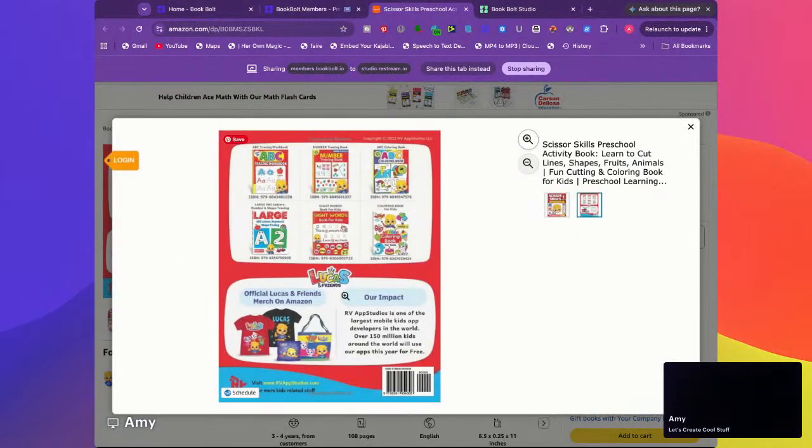This is what attracted them. And then they see the back cover and they're like, oh, my kid really liked this book. I want to have another book. Which ones do they offer? And then this entices them to go back and purchase this book. And then this one, and then this one.